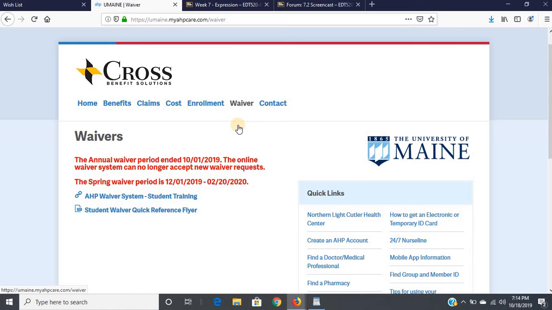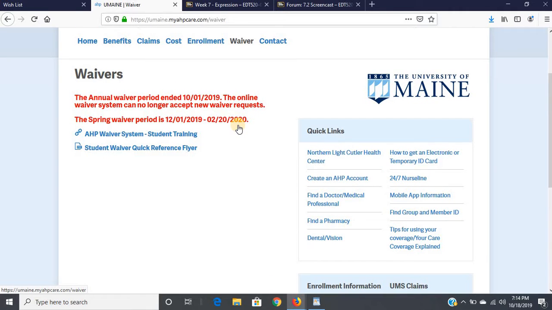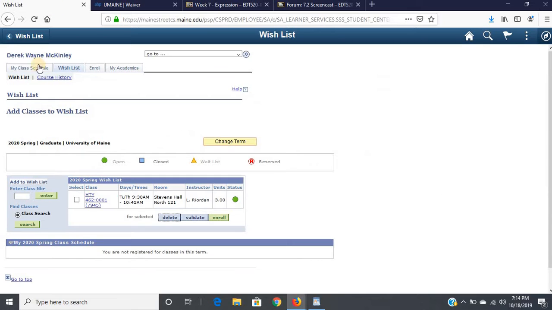But this would be where they would go to waive that health insurance and get that charge taken off their account. It's a pretty hefty charge, so they should be highly motivated to do it. And so those are the three biggest things going in to starting the university that students are interested in.